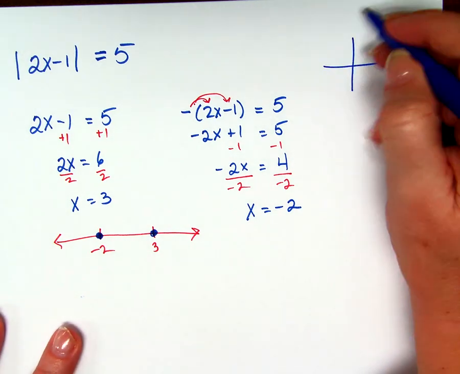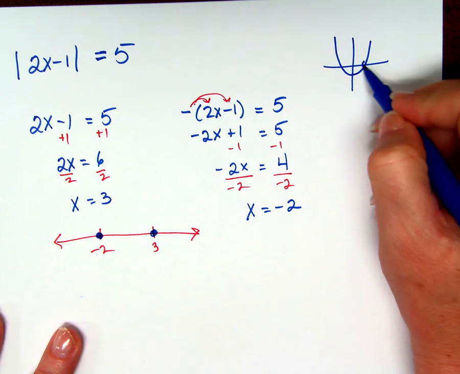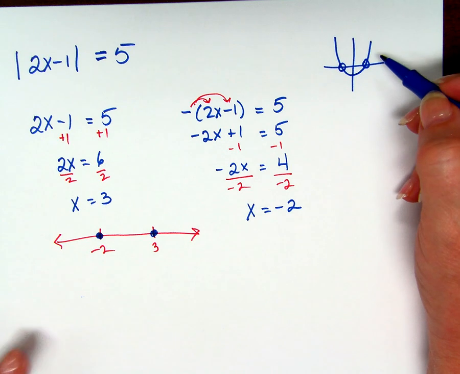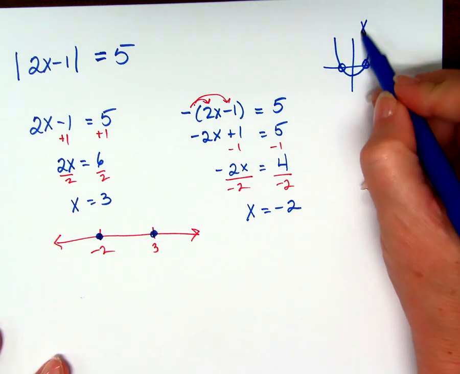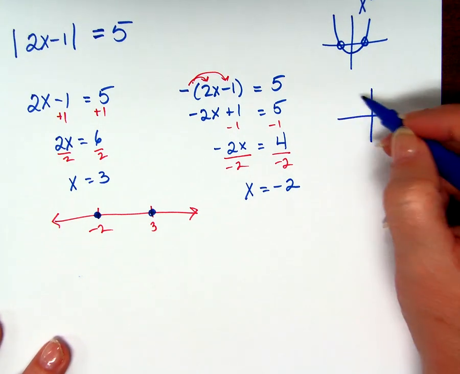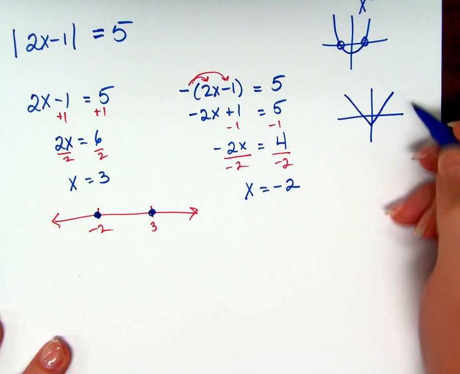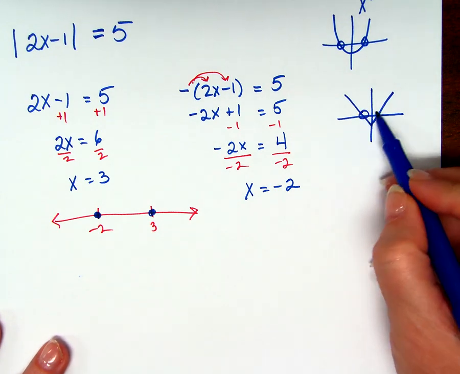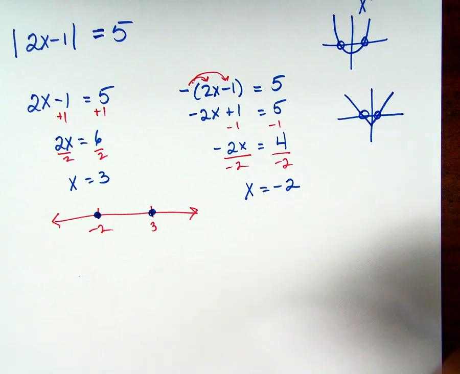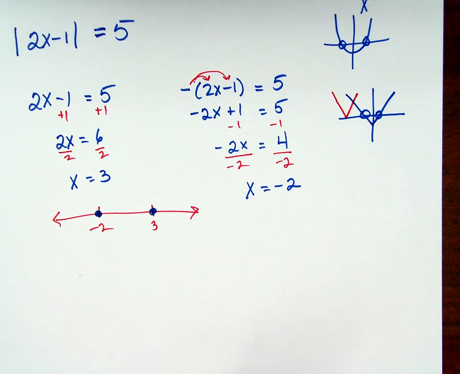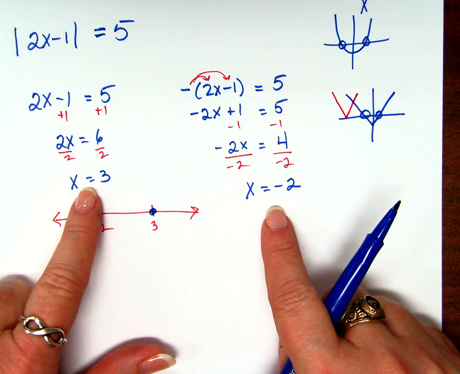And that's because if I graph it, it's a parabola. I know it's going to cross the x-axis 2 times. Even if it doesn't cross the axis 2 times, I know it's going to have 2 imaginary solutions, right? Because it is x squared. Okay? Think about what an absolute value looks like. Do you remember? It's a v, isn't it? How many times does it cross the x-axis? Twice. So we should get 2 answers. And if we don't, what's happening? The vertex is right on the axis, so we only get 1 solution. But we'll still get it twice, won't we?